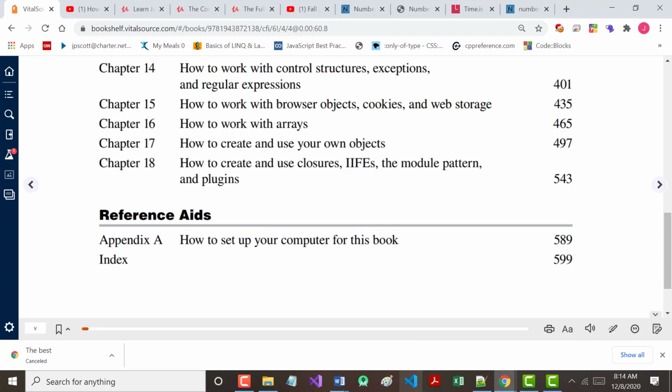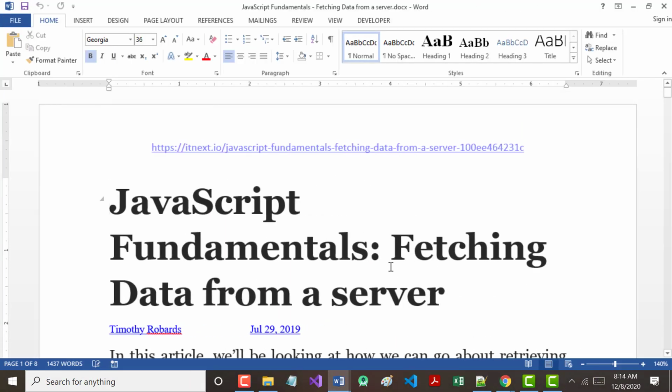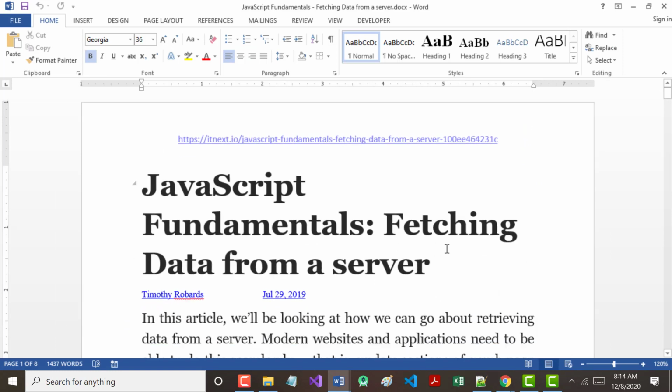But one of the other things I provided for you, just as an FYI, was this article, JavaScript Fundamentals: fetching data from a server. It's by using what's called the fetch command. It's a little bit more new school, whereas using the XHR object is a little bit more old school. There's nothing wrong with either one of them. You should have at least a fundamental understanding of using both, and that's what we're going to do in a couple minutes. We'll do it first the more old-fashioned way, and then the more newfangled way. But there's nothing wrong with working with them either way.